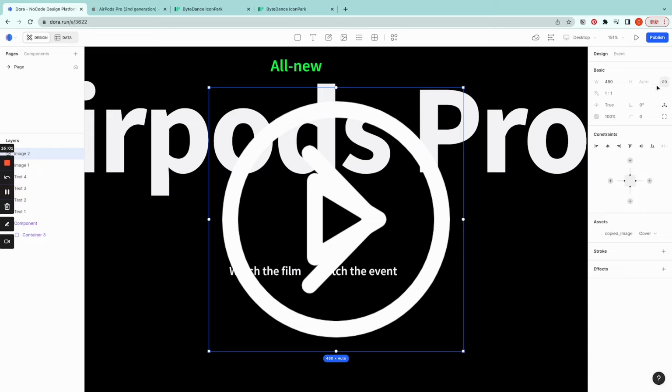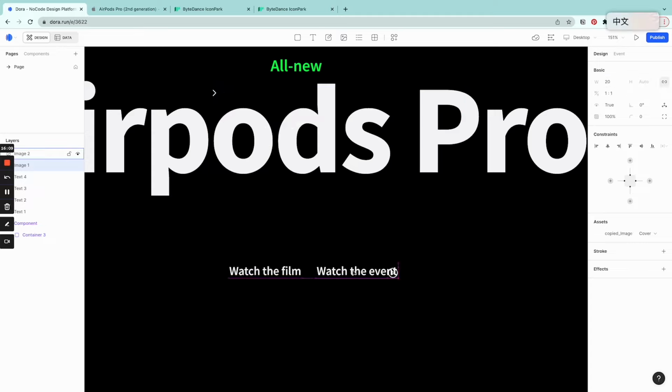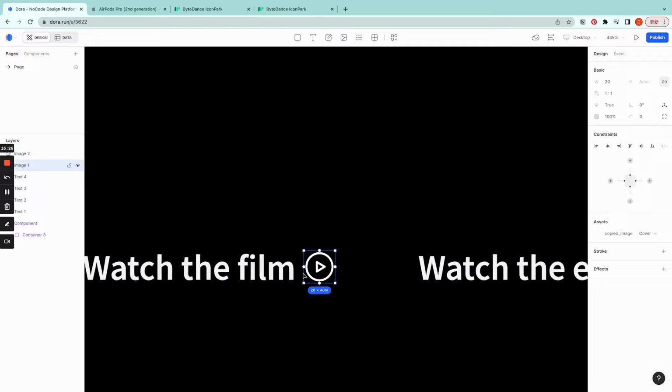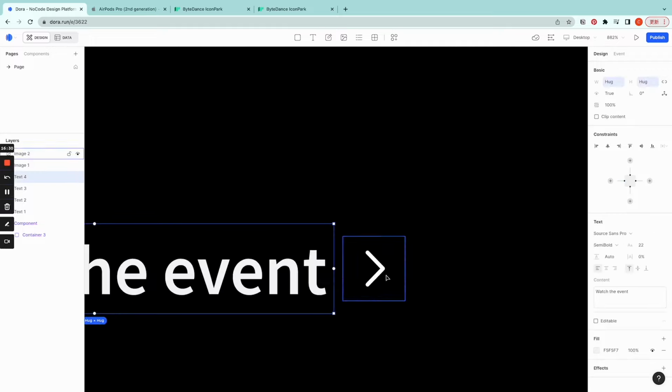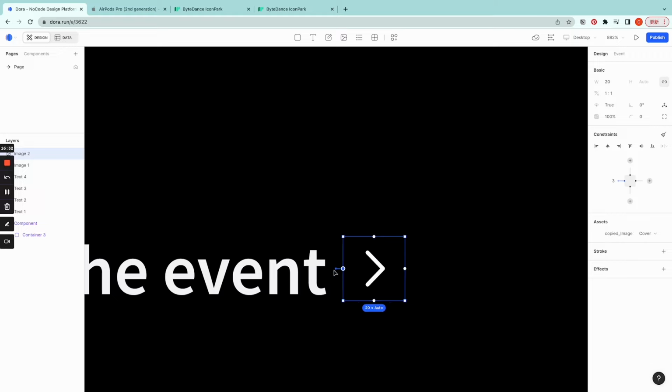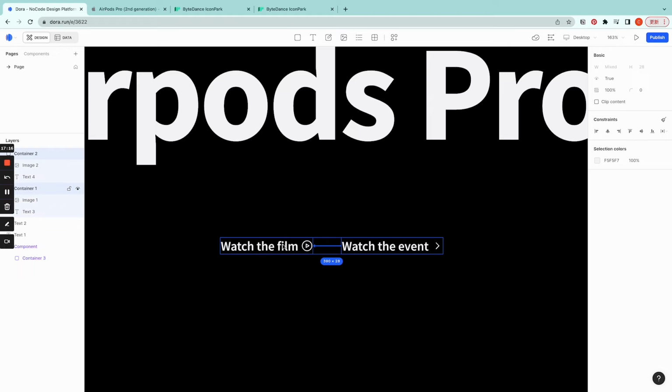and then let's size it down to like 20 by 20 and place it just to the right of each button. And remember to set the constraint between the button and the text, and we're gonna group them together. I'm grouping the text with the button and also the two groups together as well.